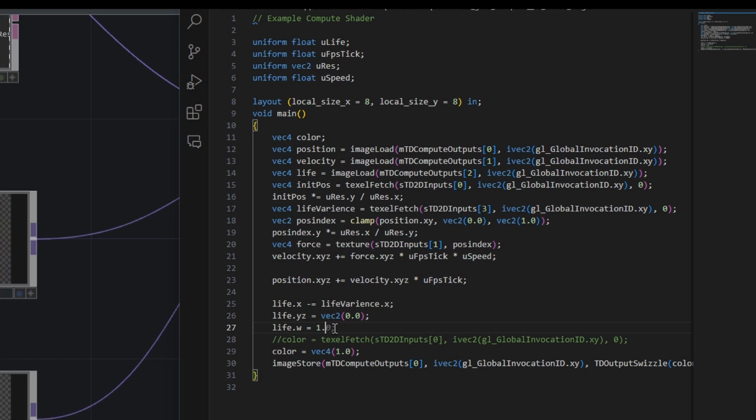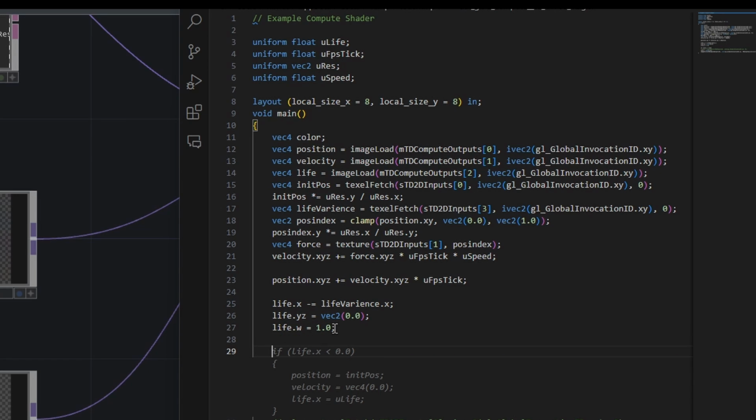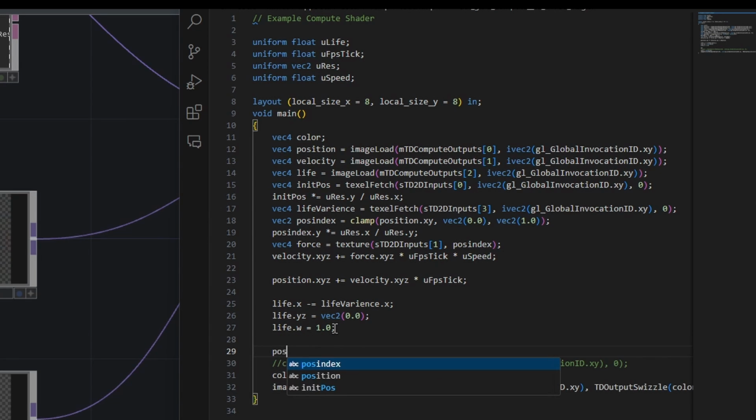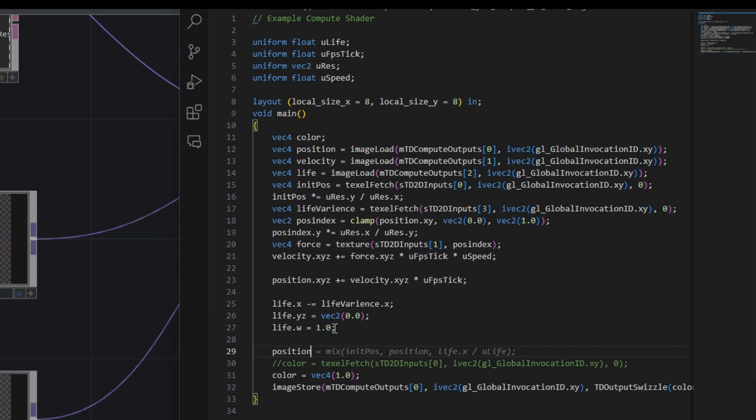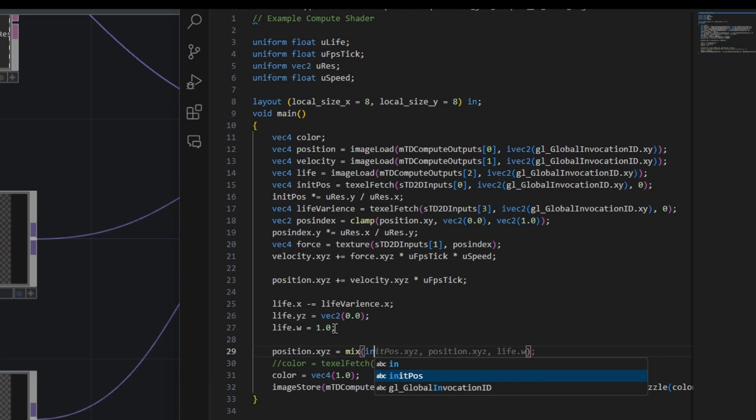I also don't use it. So next one is important. So position dot xyz equal, I'm gonna use a mix, and init pose dot xyz, and the position, it's the current position xyz, and then you can interpolate with the last value, third value.